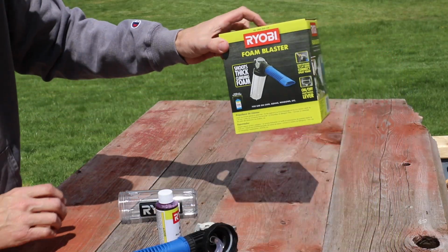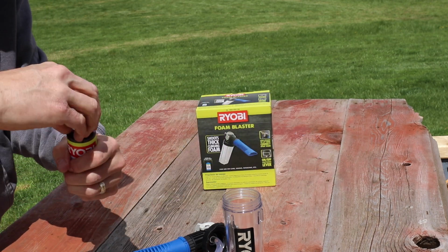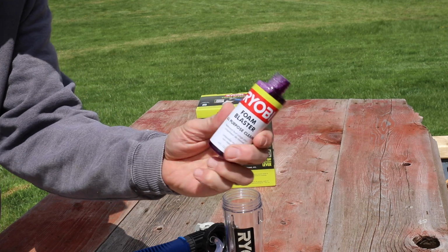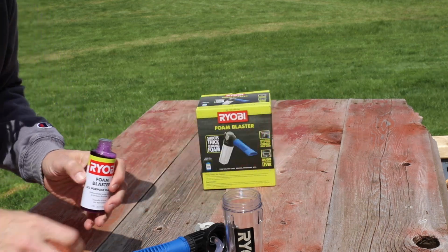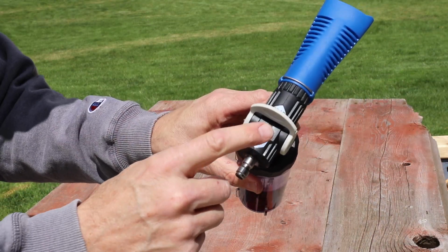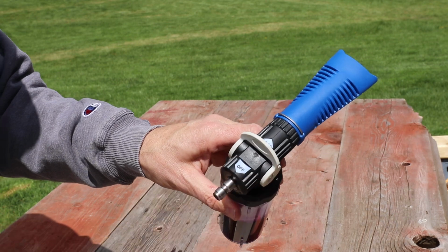All right, so this is what comes in the kit right here. We have to pour in the foaming detergent. It's just a small sample, so if I like this, I'm going to keep buying more. But you can get foam blaster detergent all types of places. Ooh, a little windy out. So you can see right here you have off and you have soap. So when we're ready to go, we'll throw it onto the soap.